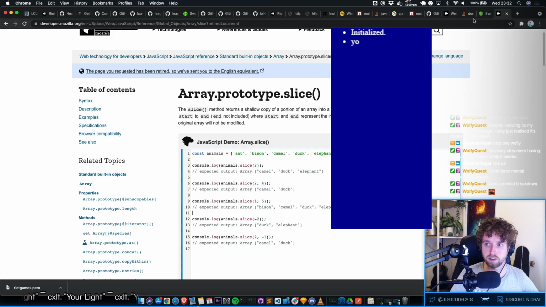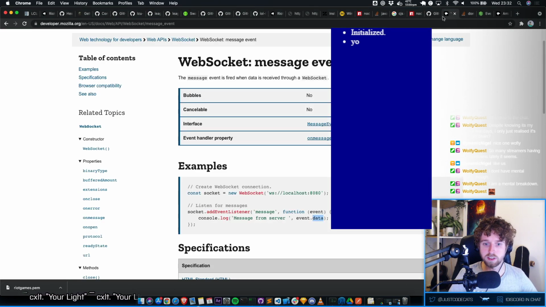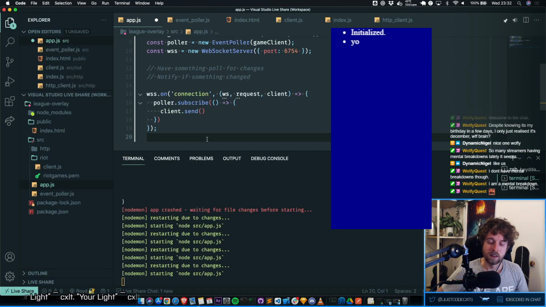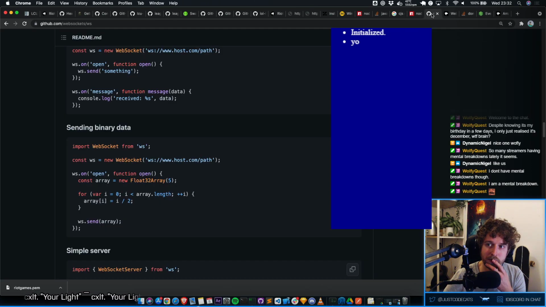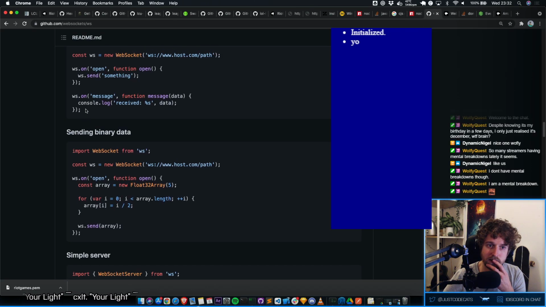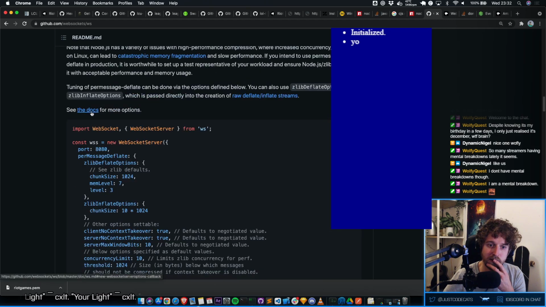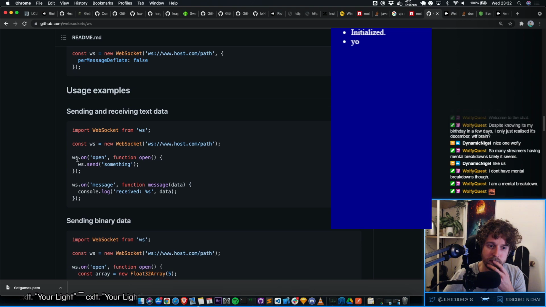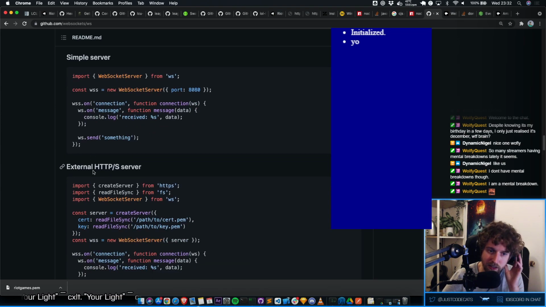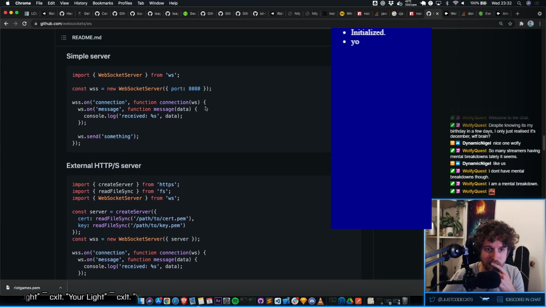Is that what we need to do? Because we only want to send it to one client. Or can I do WebSocket send? Because in theory, everybody needs to know. But what I see from the examples is that they're always like on connection do that.